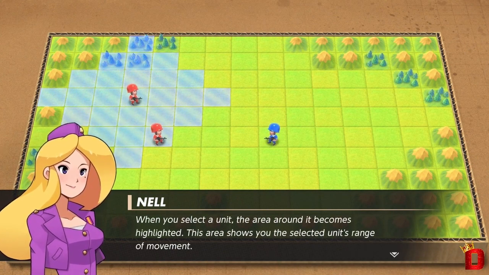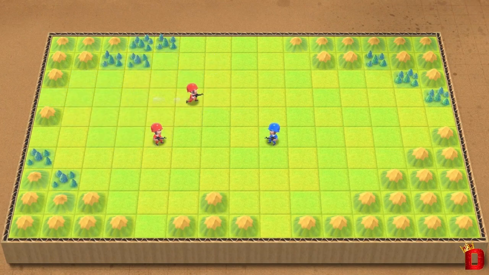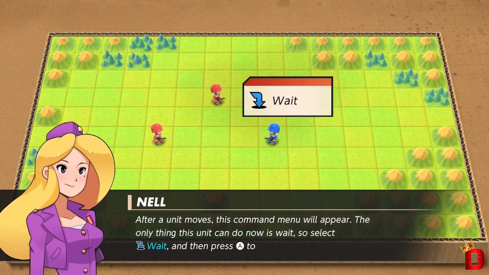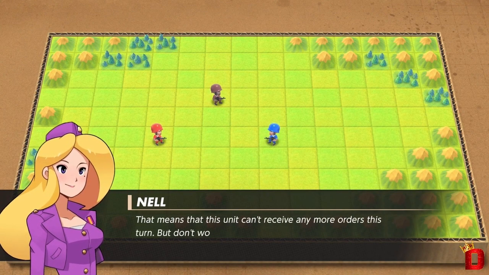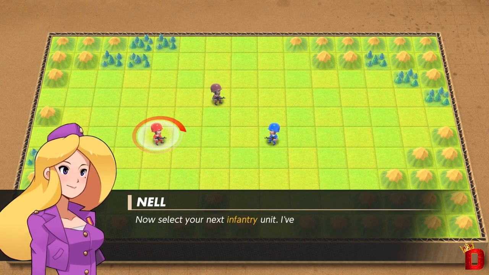When you select a unit, the area around it becomes highlighted. This area shows you the selected unit's range of movement. Now order your unit to approach the enemy. Please move the cruiser here and press A. After a unit moves, the command menu will appear. The only thing the unit can do right now is wait. Select wait and press the A button to confirm your command. Do you see what happened to your unit? Its colors turn darker. That means this unit can't receive any more orders this turn. But don't worry, you'll be able to use the gun in your next turn. Now select your next infantry unit. I've circled it for you here.